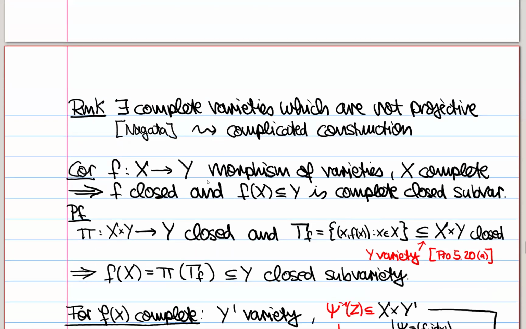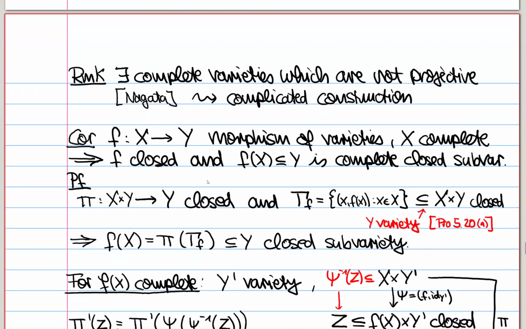And now we come to the actual very nice property of complete varieties, not just this technical statement that we heard before, but the statement that we liked, namely that if f from X to Y is a morphism and X is complete, then it has all the nice properties. f is a closed map, and the image of all of X inside Y is again a complete and closed subvariety inside Y. So this is the analog of the statement that the image under a continuous map of a compact space is again compact.